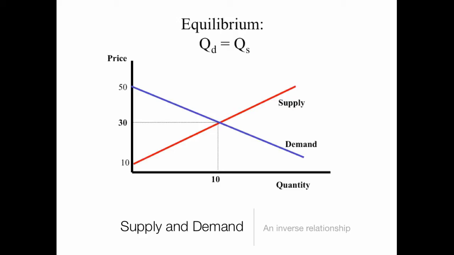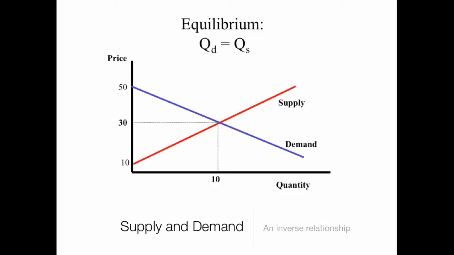Let's go with the red line first, supply. This is on the part of people making goods. As the price of a good goes up, they're going to want to make more of it, so you can see the upward trend of that line right there, and that makes sense. If you are manufacturing, let's say, t-shirts, and t-shirts are becoming more expensive, then you're going to want to make more t-shirts, so price goes up, quantity goes up.